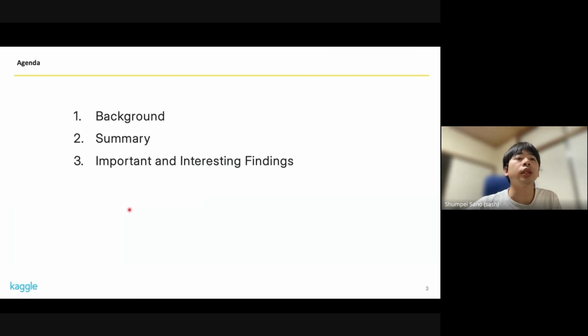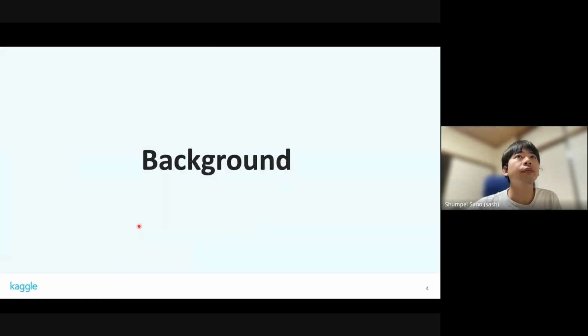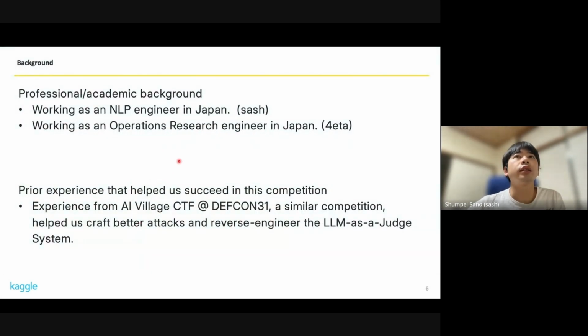Here is the agenda. I'll start with our background. I work as an NLP engineer, but LLMs are really my specialty. And my teammate is an operations research engineer. So we didn't have any particular background that directly gave us an advantage in this competition.